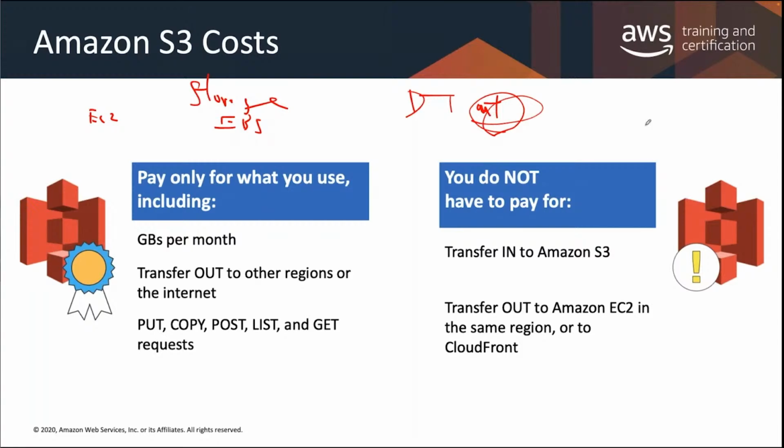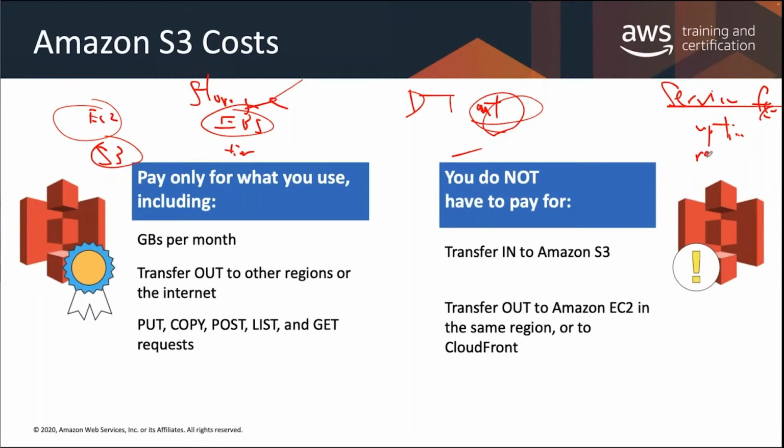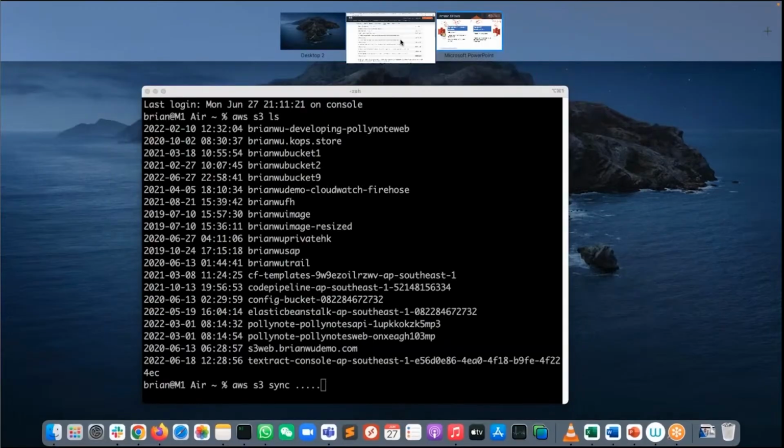Check the pricing. And the last one is actually the service fee. For the service fee, EC2 is the uptime. If you shut down the machine, you don't need to pay the EC2 price, but you still need to pay for the storage. And for S3, the storage you pay for depends on the tier. Some of them are a little bit more expensive, some of them much cheaper. And data transfer out, you need to pay for that. And then the service fee is actually the request in S3. The put, get, post, you need to pay for that, but it's really, really cheap.